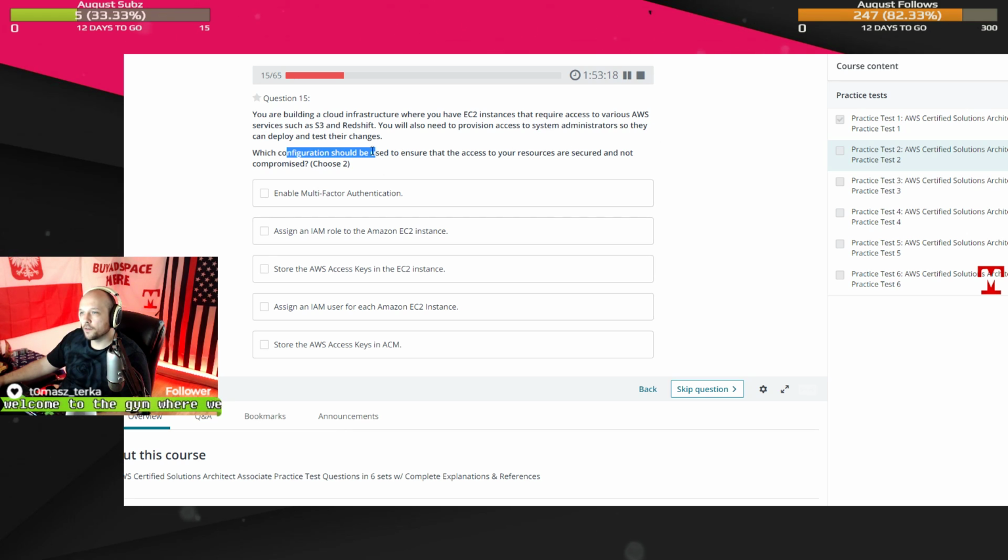Which configuration should be used to ensure that the access to your resources are secured and not compromised? Definitely that. Yeah, these two.